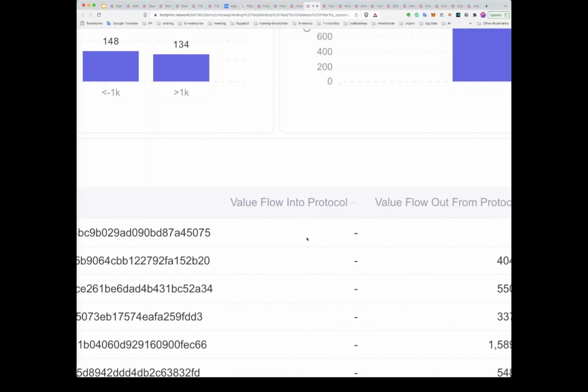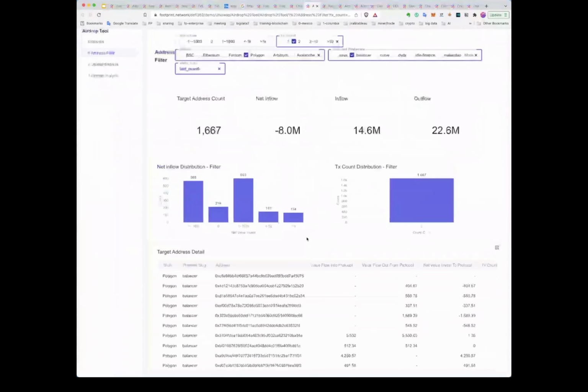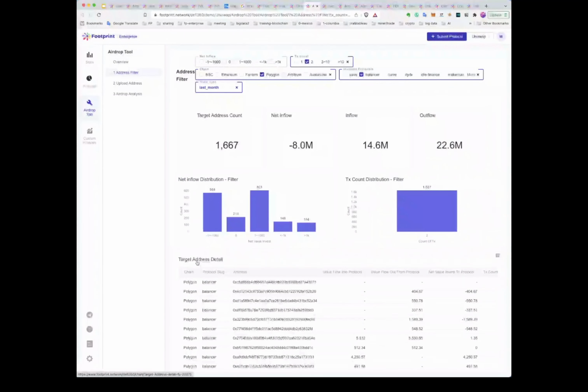You can click this to link to a chart, and then you can download it as a CSV file. Then you can perform your airdrop.